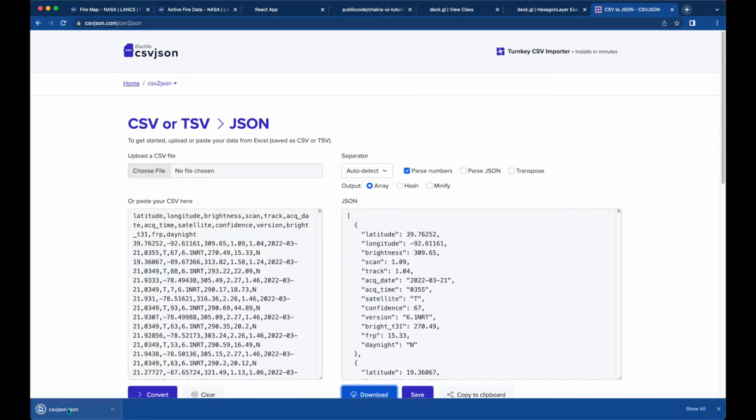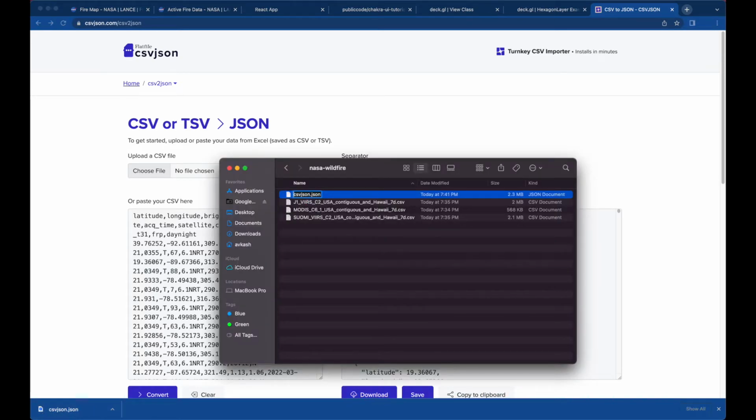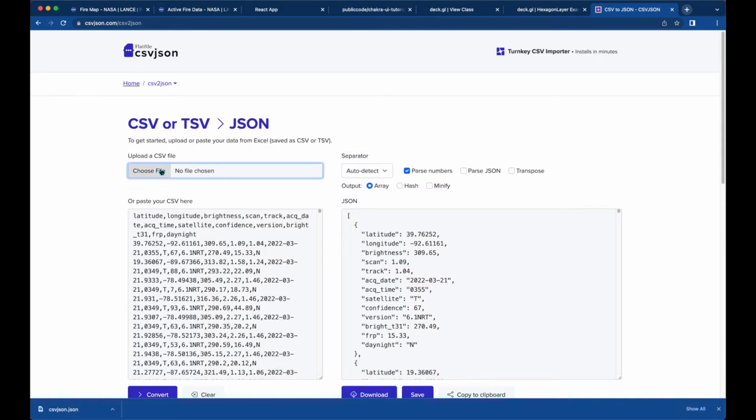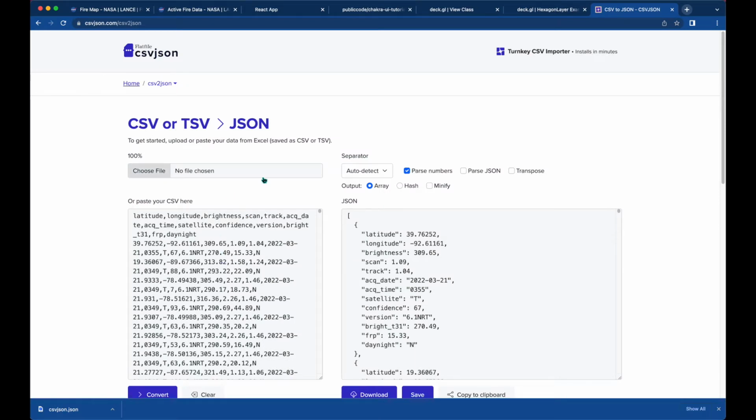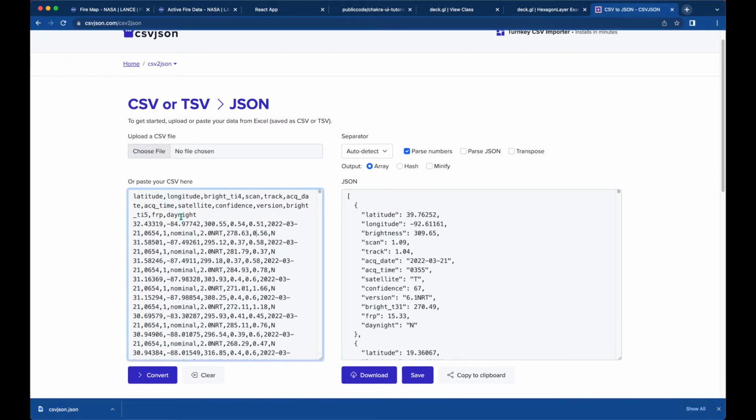So we got CSV to JSON, the first one, and we just call it MODIS JSON. Next, if you would want, we can actually select the second file here. So I will be selecting this time the J1 VIIRS. That file is loaded, and as you could see here, the confidence is categorical. It means that this is a VIIRS. Let's convert it, and conversion happened. So let's download this file too.